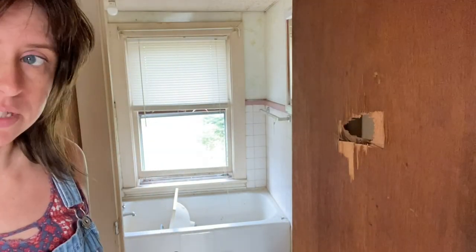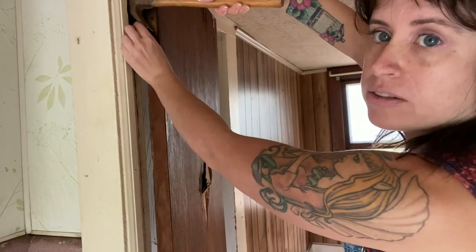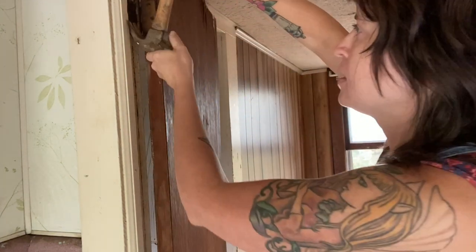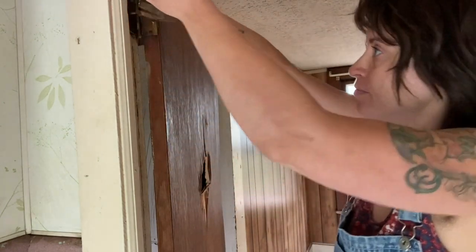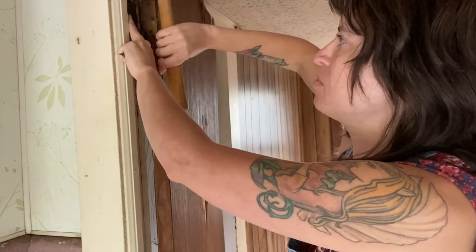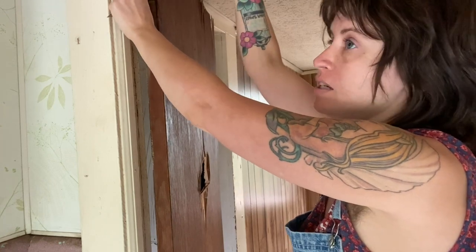Now that we done got started on this here bathroom, this is the door to the bathroom. One of these cheapy doors. And y'all, it ain't even screwed in at the hinges. I think it's nails. Yeah, that's nails. So this door is going to go to the dump next time we do a truck day. Don't have to worry about hurting this door. Y'all, easy screws for most things. When it's nothing but a bunch of nails, that's more old-timey or raggedy. Raggedy making do. I like to make do, but not raggedy.